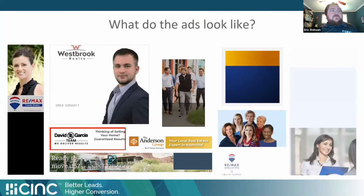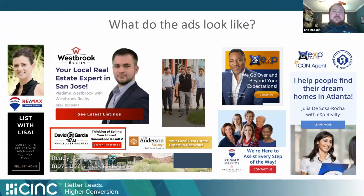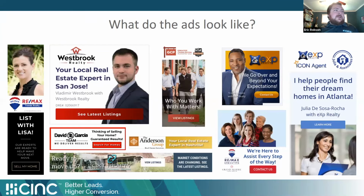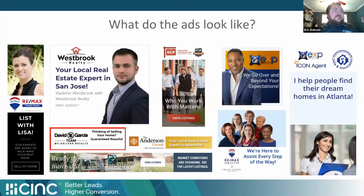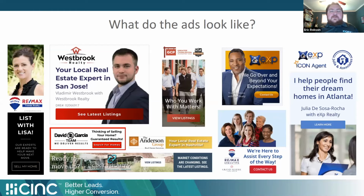So here's some examples of what the ads look like. We use HTML5 and rich media to add all these animations to the websites. They work across all devices and all websites that are HTML5 enabled, which is the new standard. It has replaced Flash, if you're familiar with that. That's pretty much gone at this point, but this is the new standard for this sort of thing, and they're really eye-catching. We decided to go with this format because motion is, I think I read, 38% more attention grabbing.